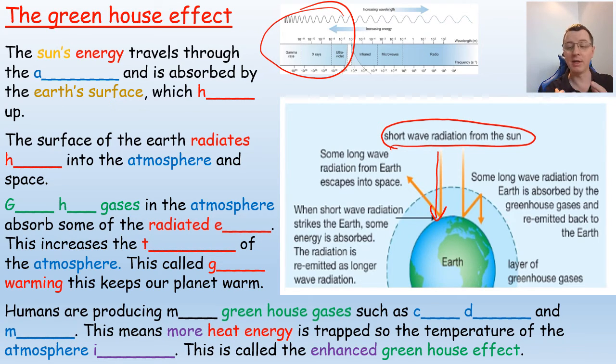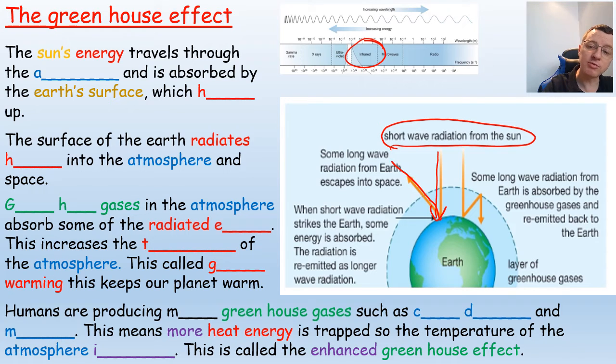Now, as the land absorbs that radiation, it heats up and the land begins to give out heat energy, which is a change in the wavelength of the radiation from short wave to a slightly longer wave, sort of infrared radiation. Now, a lot of that radiation is just given straight out into space. However, a significant portion of it is absorbed by the gases in the atmosphere, and those gases that absorb this infrared radiation are known as greenhouse gases. Those are gases like carbon dioxide and methane.